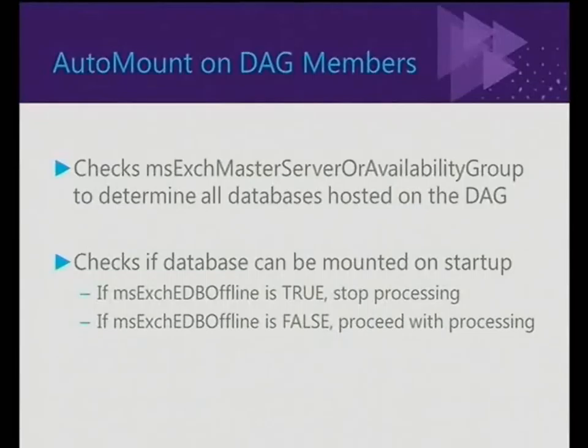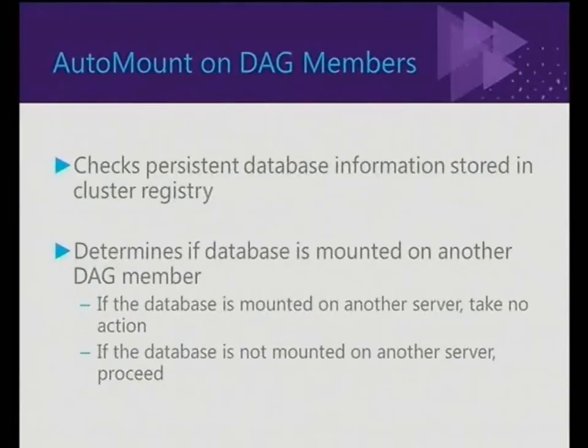Okay, it checks that. And then it looks at this flag, that checkbox that an administrator can check that says, do not mount this database on startup. It will look at that flag. If that flag is checked, the admin said don't mount it, Active Manager stops at that point, and it will not mount that database. If that's unchecked, the admin says, yeah, it's OK, go ahead and mount this on startup. Then Active Manager sees that value set to false. It's not set to do not mount. And so it will go ahead and proceed with the rest of its logic.